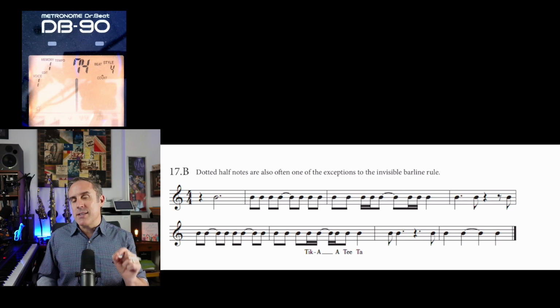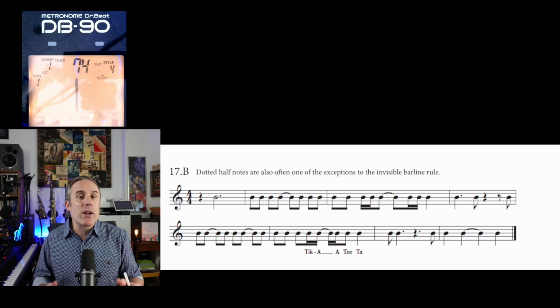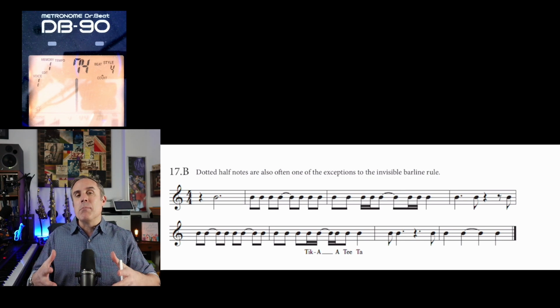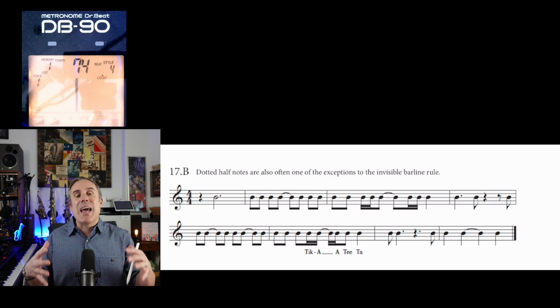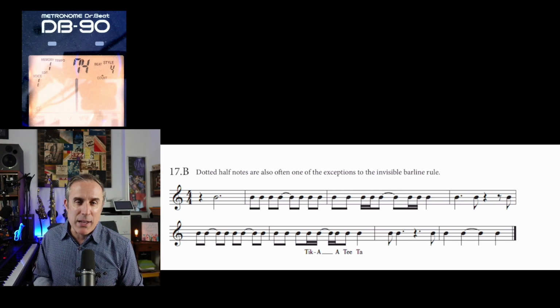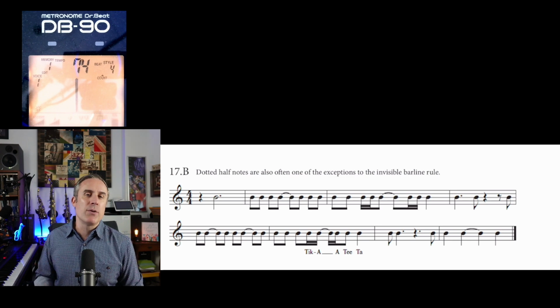I emphasize the importance of invisible bar lines and trying to observe them as much as we can in the beginning stages of learning how to read music. It is an educational, intentional purpose that I'm trying to stress invisible bar lines. This is not to say that whole notes can't be used and dotted half notes can't be used. That is not the case. I just think that we should be trying to utilize the invisible bar line whenever we can.